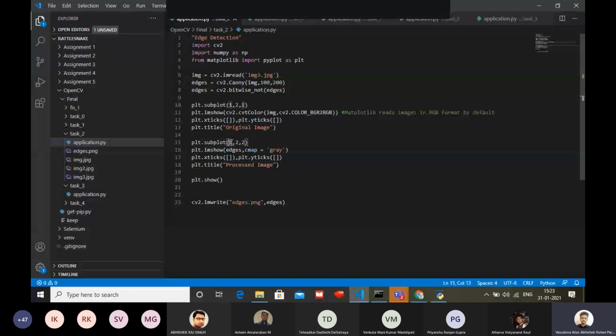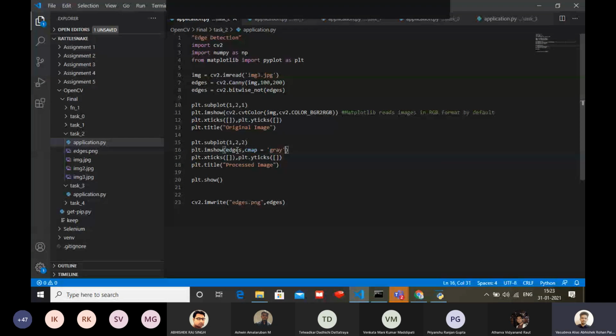So first is the image that was imported, and the second one is the image, the edges that were obtained. And this is a gray image because the edges are just black and white, so I don't need to use RGB 3 channels for showing this image, so it's just gray.